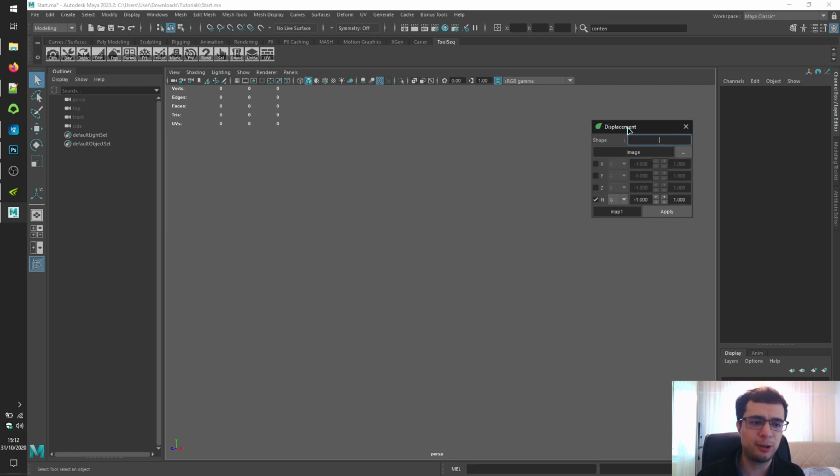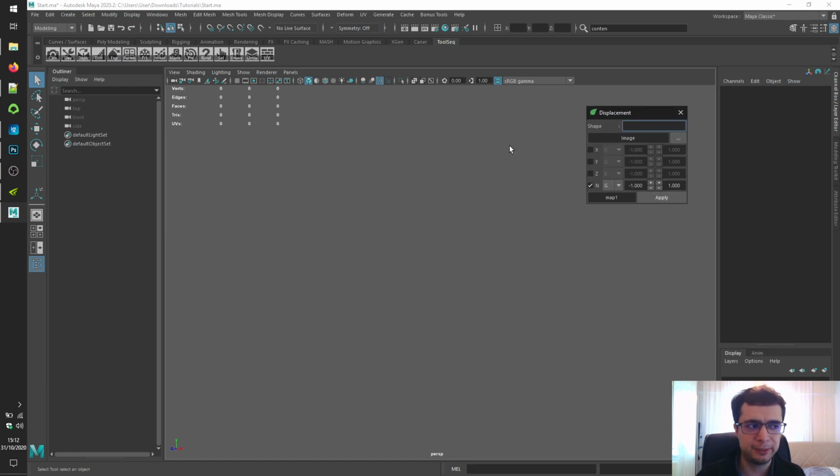All right, so ToolSeq Displacement is a nice tool that moves vertices based on bump maps, height maps, displacement maps, and so on. That means you must have a proper map for this operation. Its type could be popular image formats like BMP, JPG, PNG, SVG, TGA, TIFF, and so on.